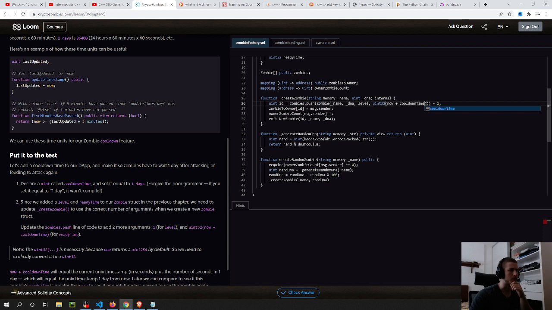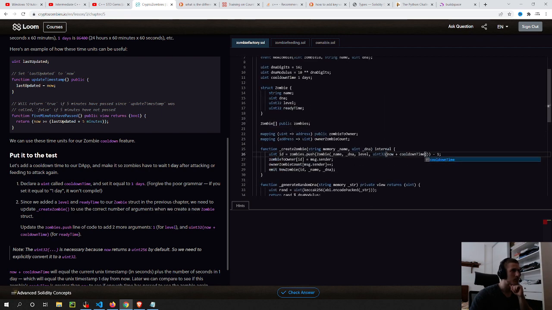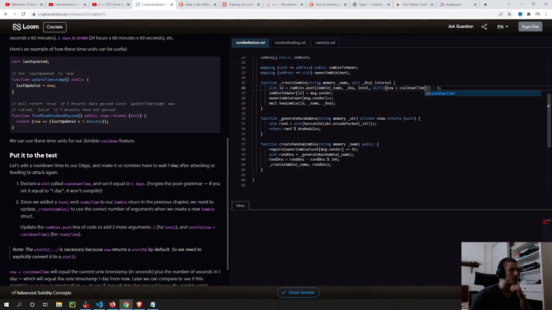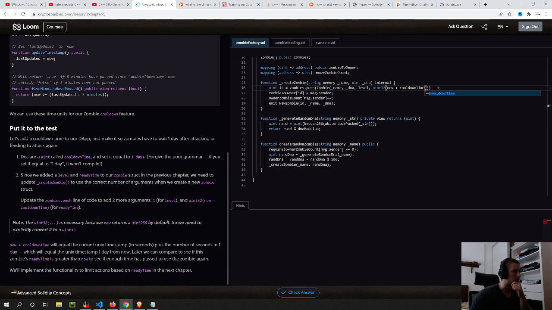If I do, I would have to change the other one here. Yeah, it doesn't feel right, so I'm probably missing something. Uint32 is necessary because now returns a uint256 by default, so we need to explicitly convert it to a uint32. So guys, this part is correct, but the level I don't understand.